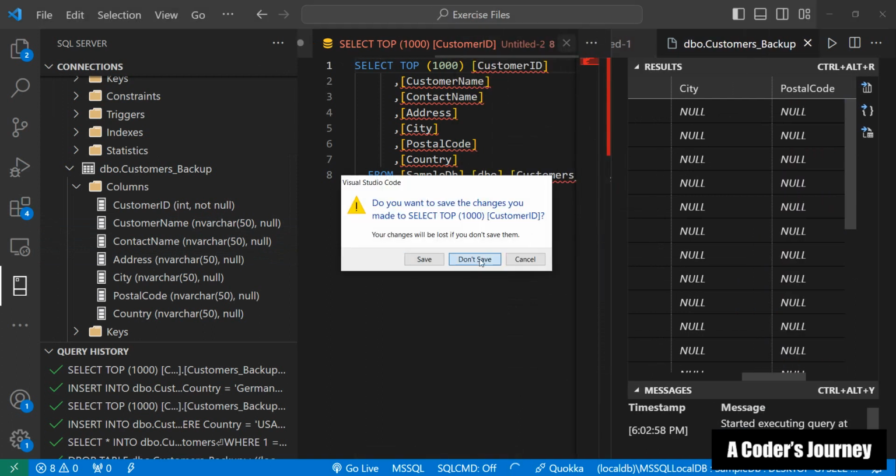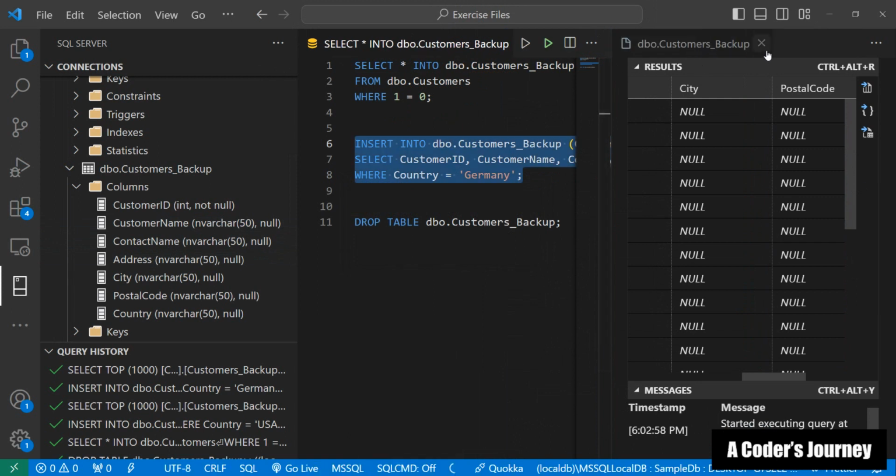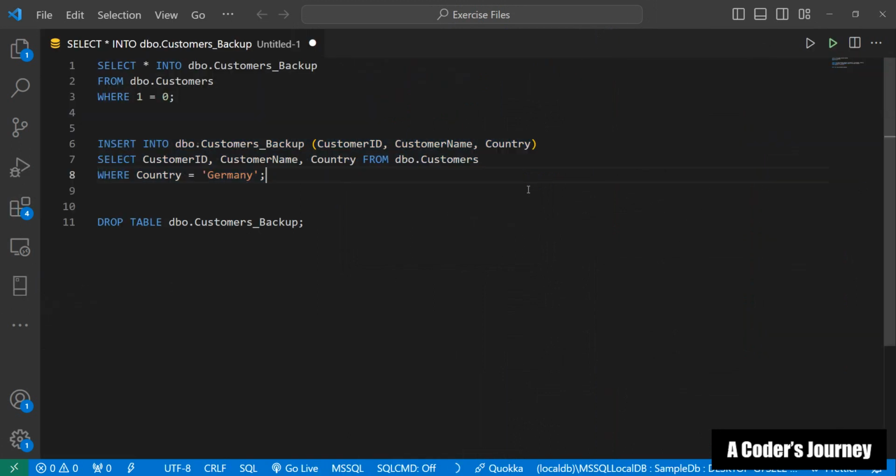So let me close this, and I'm going to close these as well. This is the way to select from a source table and then insert into a target table. You can specify the fields, you can put a constraint on the records, and of course remember that the data that you select and insert into the target table from the source table, the data types should match, and also you have to specify the same number of fields or columns from the source and the target table. That was it.